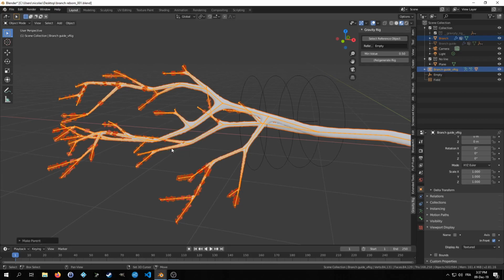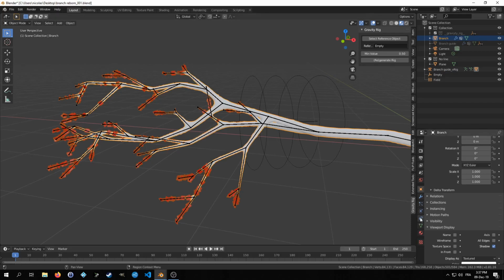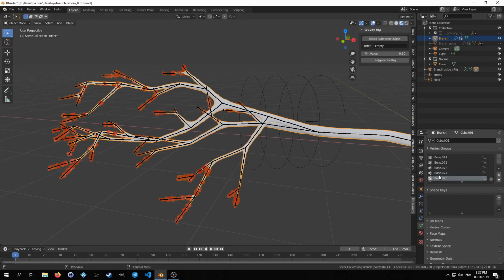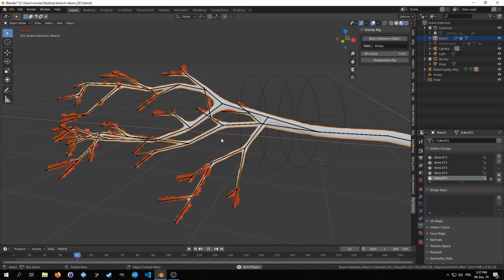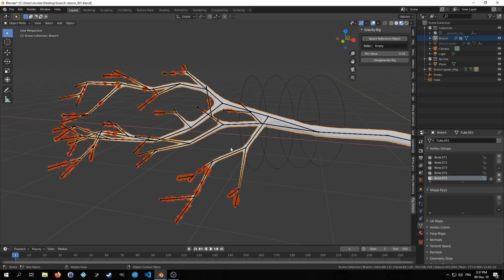Now if we have a look at what it did, if we select the mesh, we go to vertex groups here, and we can see that there are a lot of bones, and so a lot of groups have been created. So let's hit play, and voila, we have a simulation. Isn't that great? So let's marvel at it for yet another couple of frames here. All right. So now as to how this is possible.